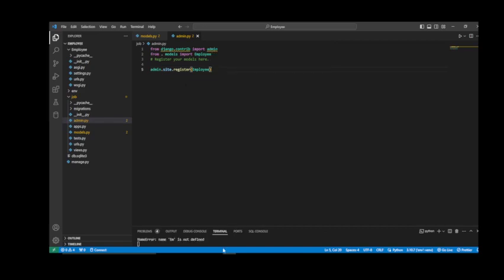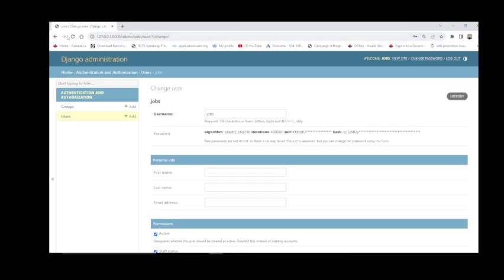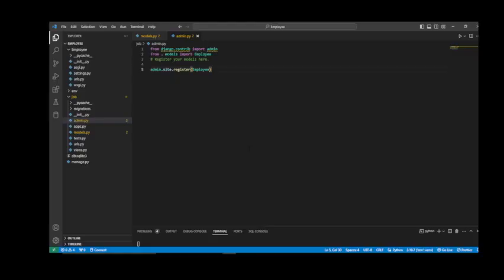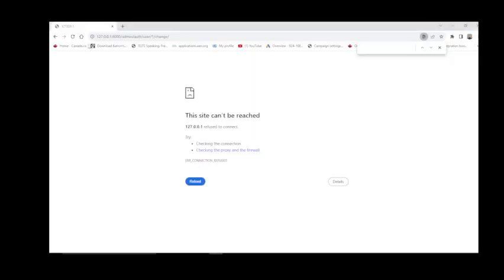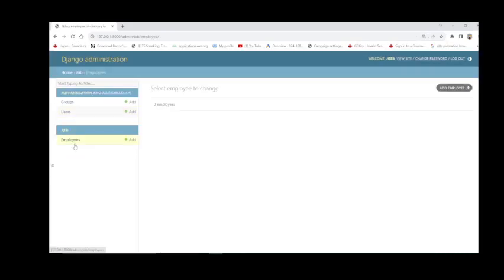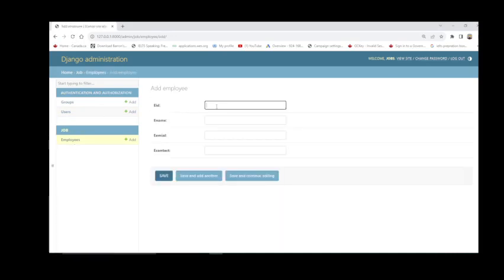So if we refresh the page, we can see this one. So come back to the browser and refresh that page. We've got these employees. So we've got the employee model, and we can add a record.